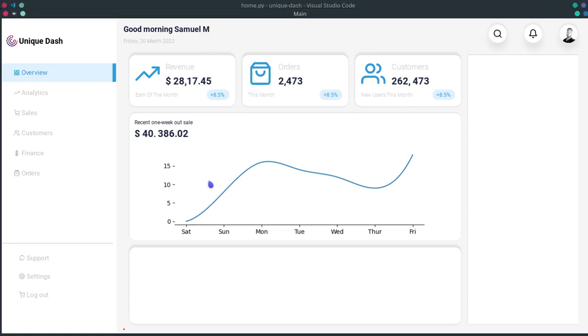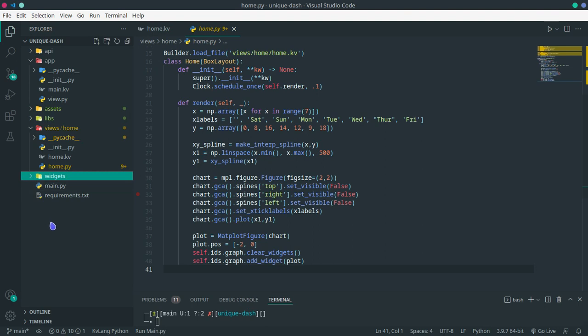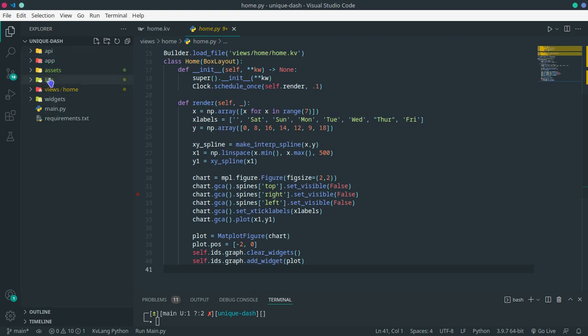So let's just close that real quick and deal with the icons. All right, so first, let's verify something. Make sure that your libs is in the same hierarchy as everything else, so it's in your root folder, and then your font file should be in assets, fonts, and then Flaticon.